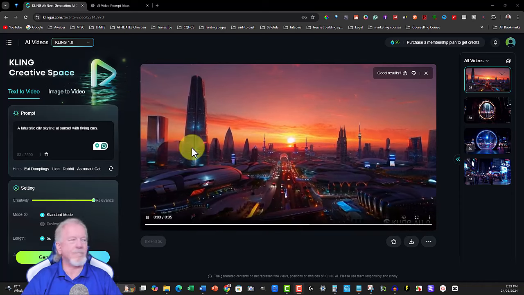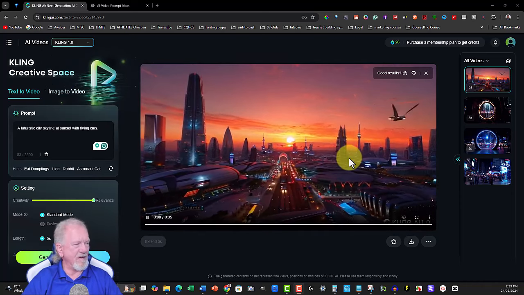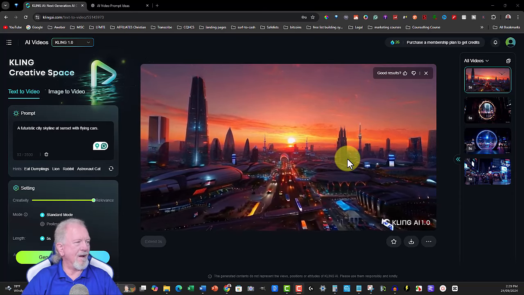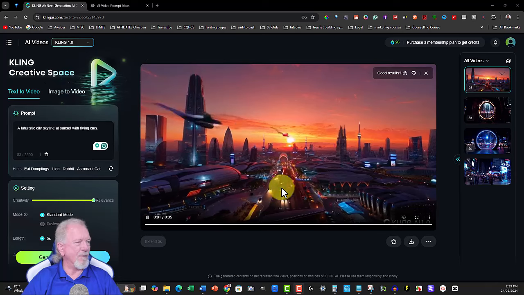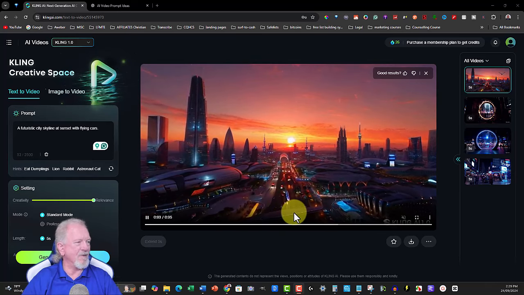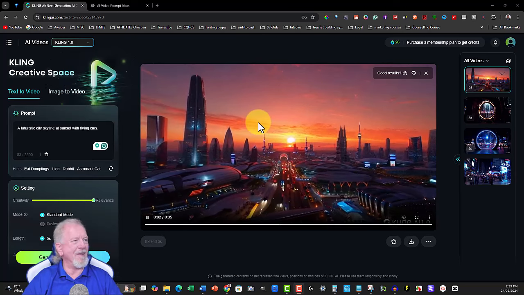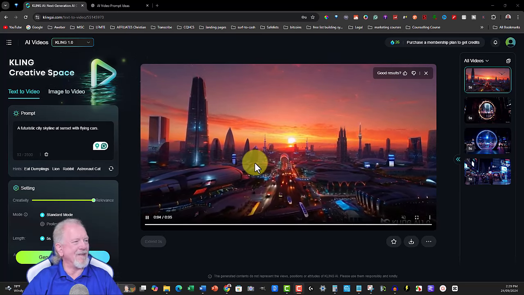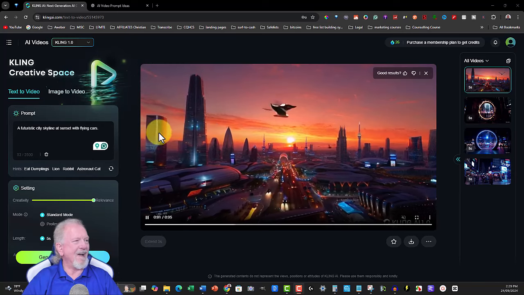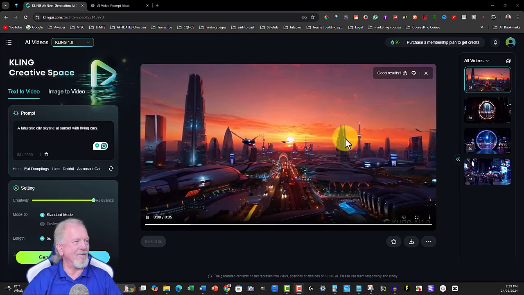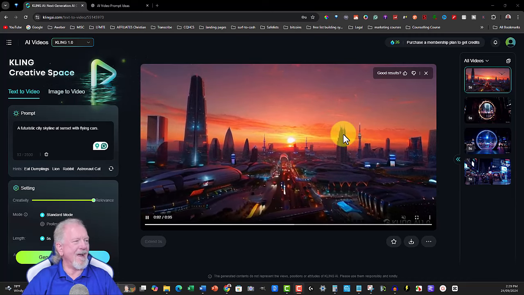All right. Well, this is not quite what I was expecting, but not bad though. Kind of weird that it's got the bus going over the top of this bridge by the looks of it. But hey, why not? If it's futuristic, it might be able to do that. And the vehicles are flying with wings like a bird and in a very strange direction. Hey, but it is what it is.